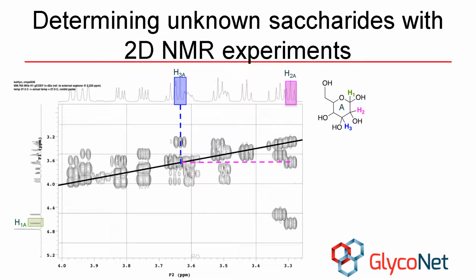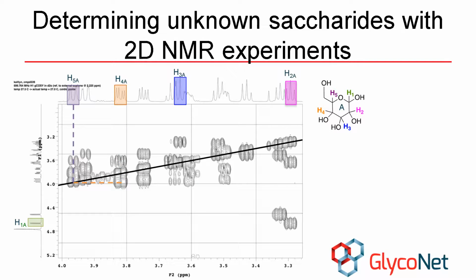By drawing a vertical line upwards at the point of intersection, we can identify H3A as indicated by the blue color. You will notice that along the vertical of H3A, there is only one cross peak, which is due to the proton at position 2. However, by looking along the horizontal of H3A, we can see that there is a cross peak at 3.82 that indicates this peak is due to the proton in position 4, as indicated by the orange color. Proton 5 is identified by following the second cross peak along H4A's vertical to where it intersects the diagonal at approximately 4.66 parts per million.